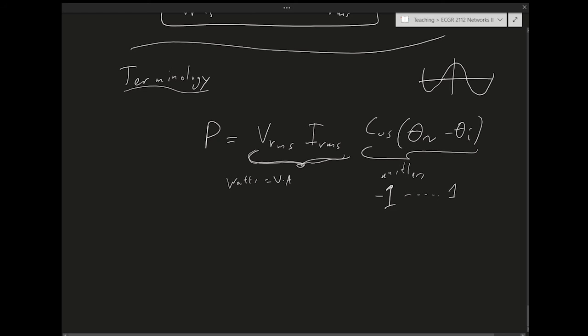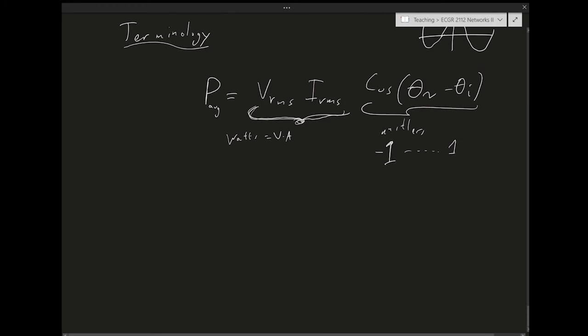So the terminology is, this has units of power, but it's not the actual average power. It's the maximum possible average power. You get the actual average power only after multiplying it by a factor, and this factor depends on the angle between the voltage and the current, right? And its value is from -1 to 1. So those phrases will give you an indication of what I'm going to define next. Just VRMS times IRMS is what's called the apparent power.